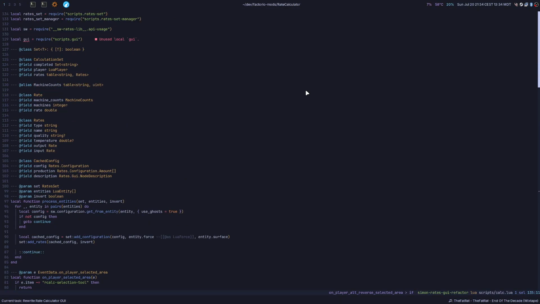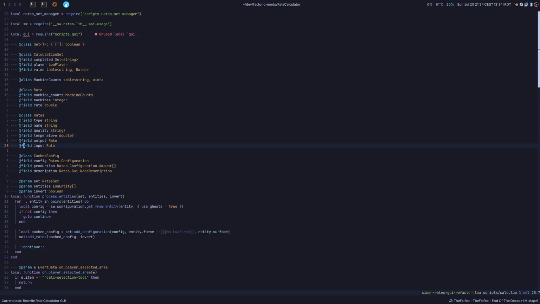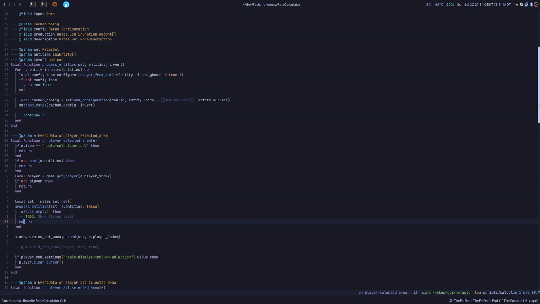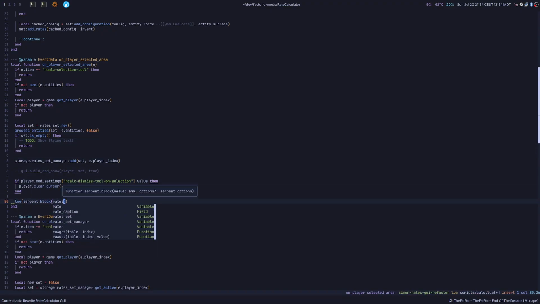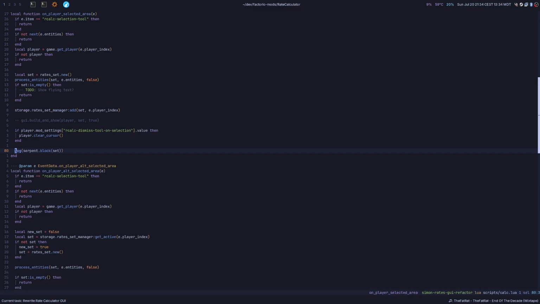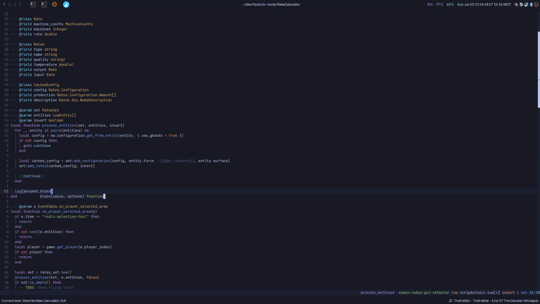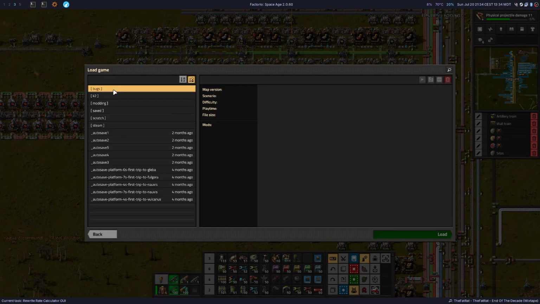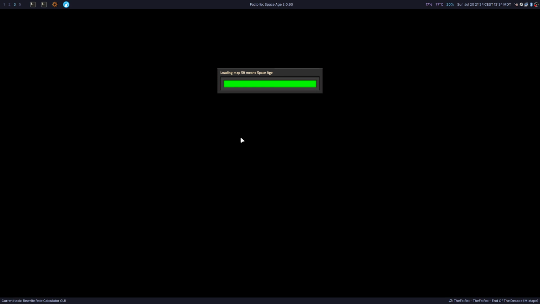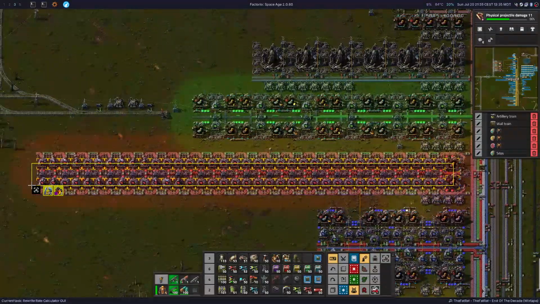Okay, so now we have a rate set, and we are adding things to sets. So now we are almost ready to make the GUI, I think. Okay, so let's do it.